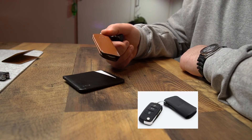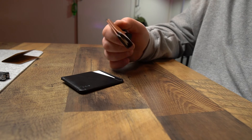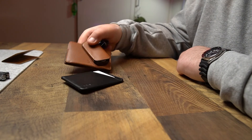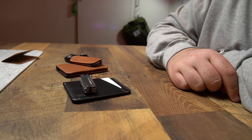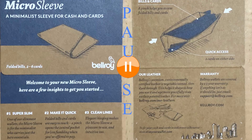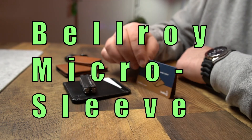Three to four cards — beautiful minimal carry. The only thing is now I'm gonna have to get another one of these key holders in black to match this. I can swap it out and have the full black carry. On the card, it's the same stuff with all the Bellroy products — three year warranty, that's all you pretty much need to know. It's called the micro sleeve and that's that.